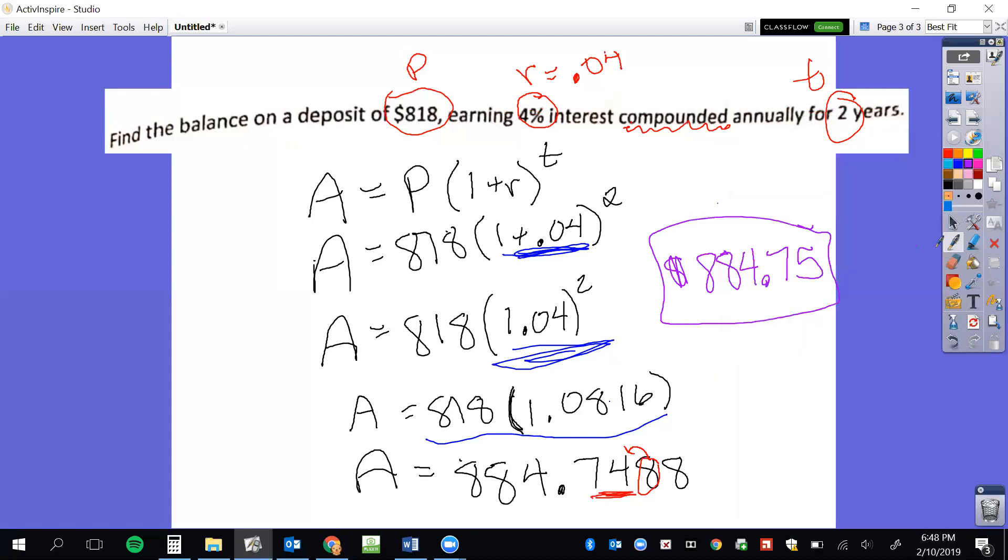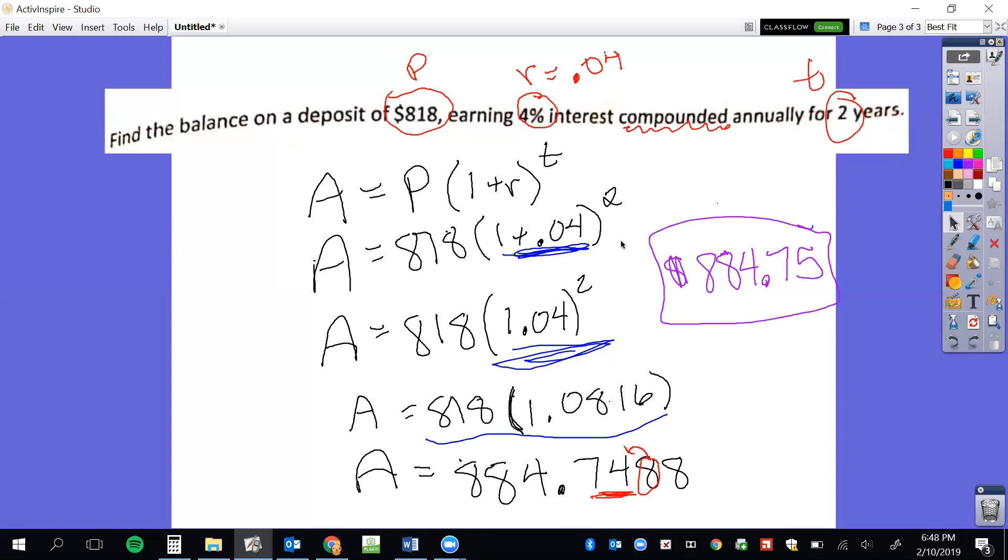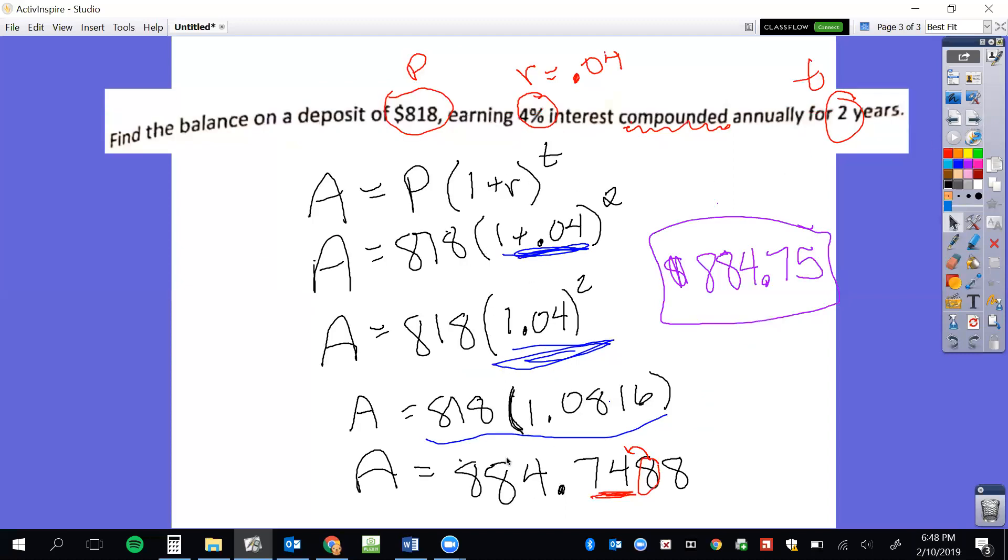So in this case, something just to keep in mind, this includes my beginning amount, my principal, and the interest that I earned. Where if I look at the previous question, that answer that I got is only how much you earned on interest. So if you wanted to find the total amount, you would have to add them together. Just make sure to write your formula down and correctly plug in all your pieces. I suggest as you read the problem, label each piece of it like I did up here in red. And that should help you. Again, you get to use a calculator on this piece. So once you have all your numbers plugged in, plug it into the calculator exactly the way you see it and that should give you the correct answer.